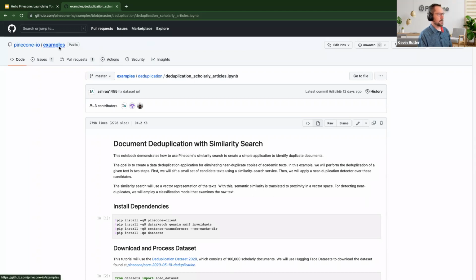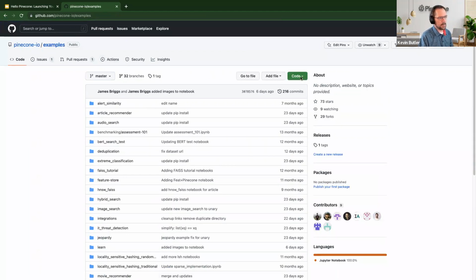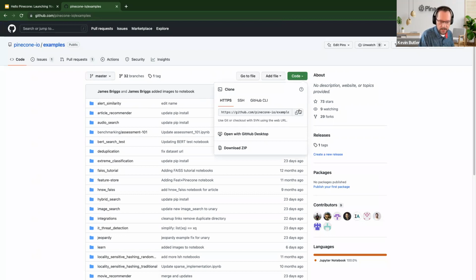If we go back out to the examples level and go to code, if you already use GitHub, great. You have your own GitHub CLI or GitHub Desktop. Or if you don't have either one of those and you just want to download the entire set of notebooks, you can download a zip file here, which I've already done. That's in my download folder, and I've already extracted that folder.